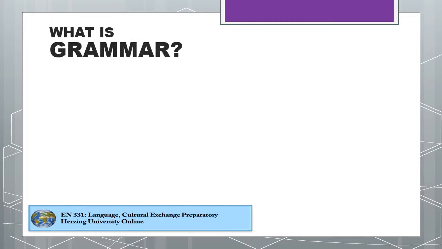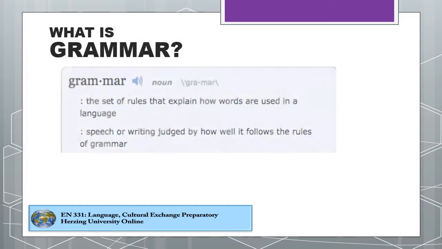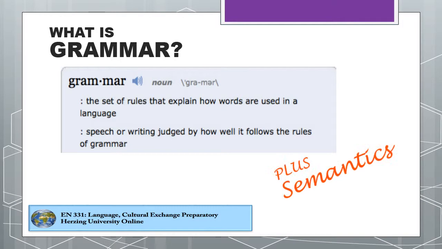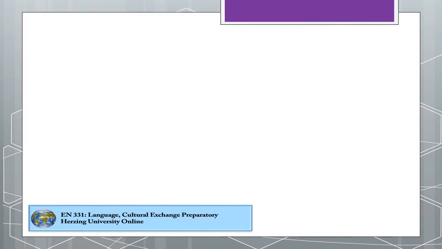To begin, it's helpful to distinguish the role of grammar in linguistic communication. Grammar is the system of rules that determine how words are arranged in sentences. However, these rules are only one part of how communication is organized. Semantics, or the meaning of words in the context in which they are used, is also a key element of communication. Because these parts work together, it's important to teach grammar in a way that integrates these other elements so students stay interested and motivated.